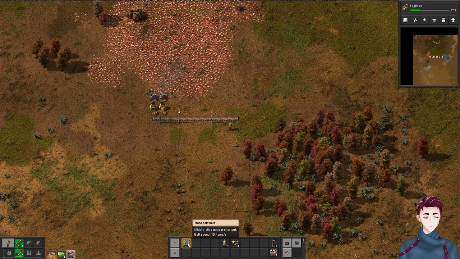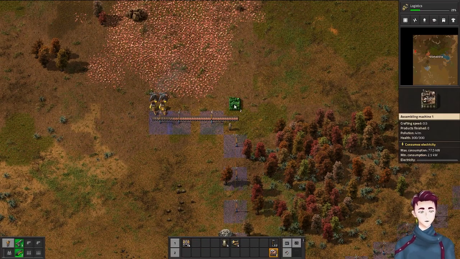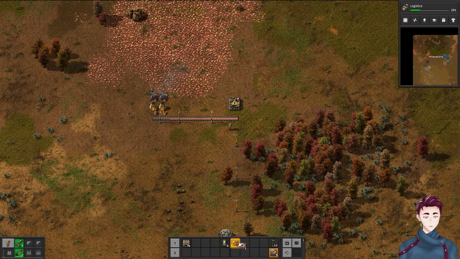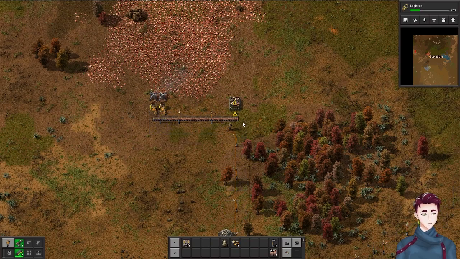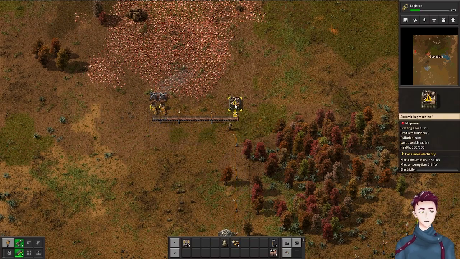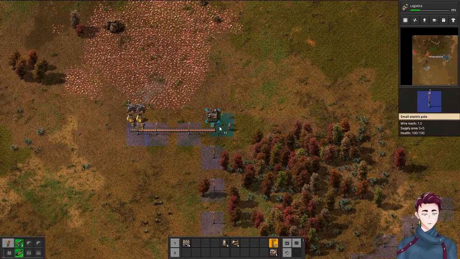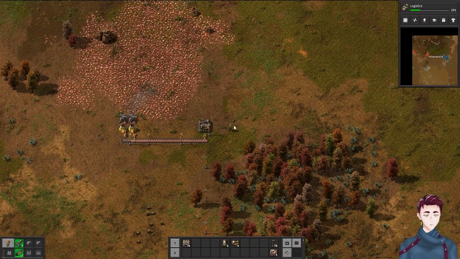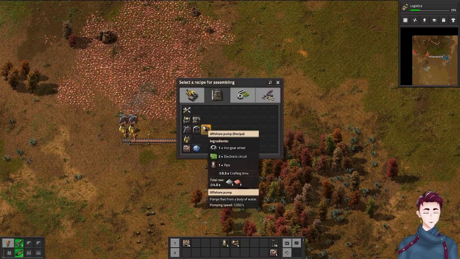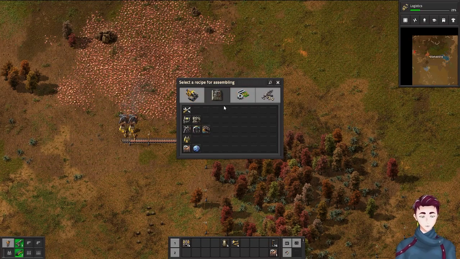So here's what we're going to do. We're going to set up an assembly machine right here. Right? And we're going to take an inserter, and we're going to have it put these copper plates into this assembly machine, right? And of course they both need electricity. That's what this flashing yellow is. They both need electricity, so let's attach them to the electrical grid. And if we click on the assembly machine, it says select a recipe for assembling. We need to tell it what it's making, right?